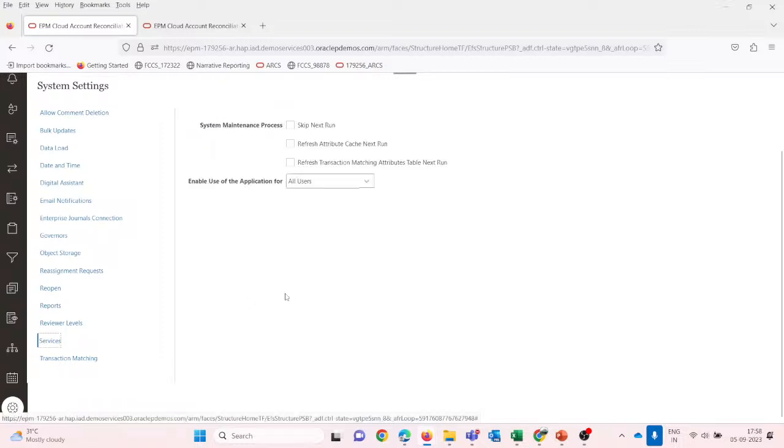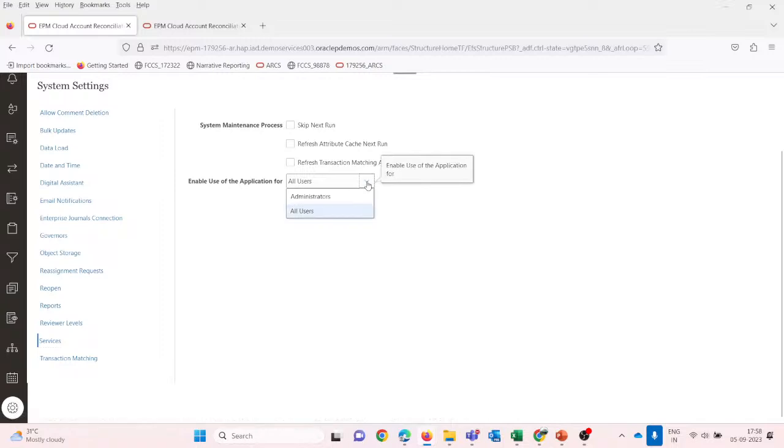Then we have services, system maintenance, that is skip the next time, or refresh attribute and other users. Enable use of application for all users. If we make it administrator, only the administrator can log in and work on this. So all these are controls one can exercise for restricting others from working on it.